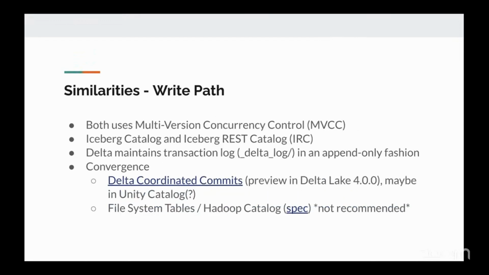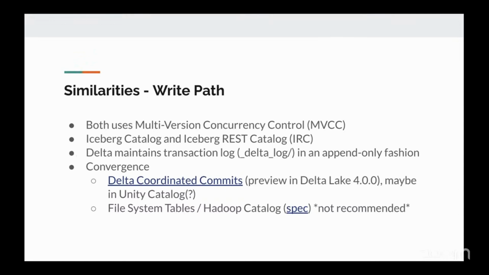Okay, what about writes? Both projects use MVCC, which is multi-version concurrency control. I know Iceberg does for sure. I double checked that on the Delta side just to make sure I'm not misrepresenting it. It's Delta version 1, version 2. Okay, there is some caveat. Version 1 of Delta is not catalog aware. OpenAI didn't know that. Claude also didn't know that. But I double checked.